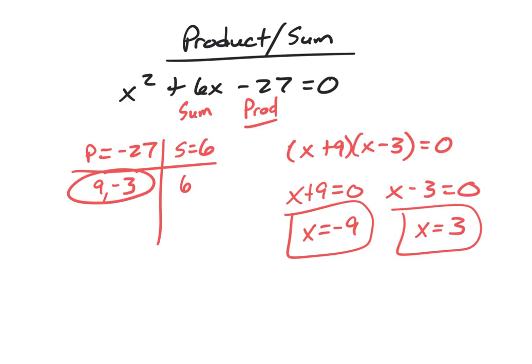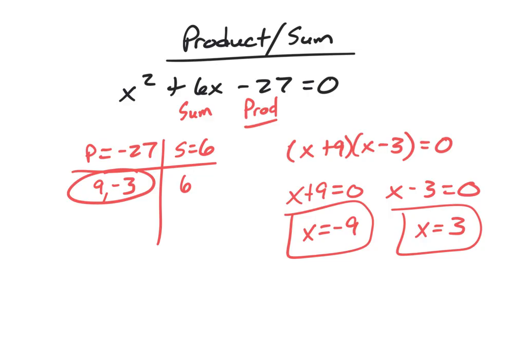And I don't really have an issue with that, but there are times where they're not going to be nice whole numbers like they are here. And so we won't always be able to use graphing to get everything we want. Using product and sum shows us how we can get there another way as well. There wasn't anything in front of x squared. So if there's no number in front of x squared, that tells me I can do product and sum.